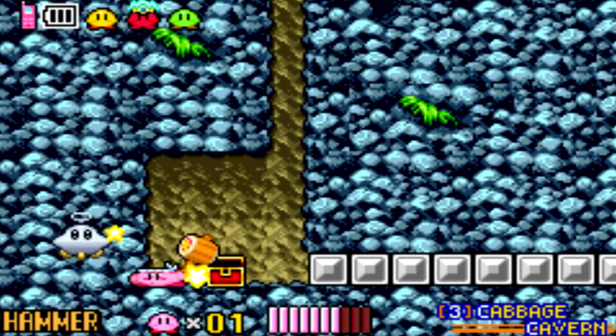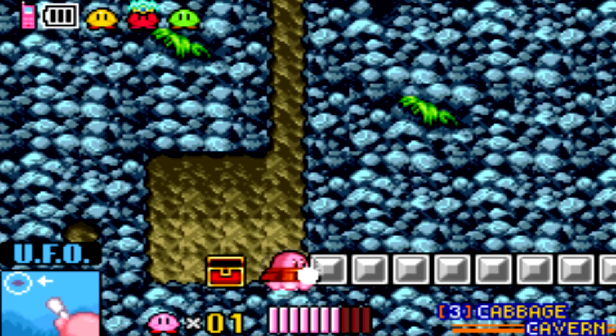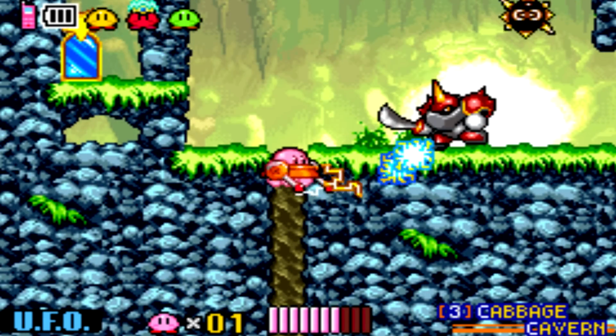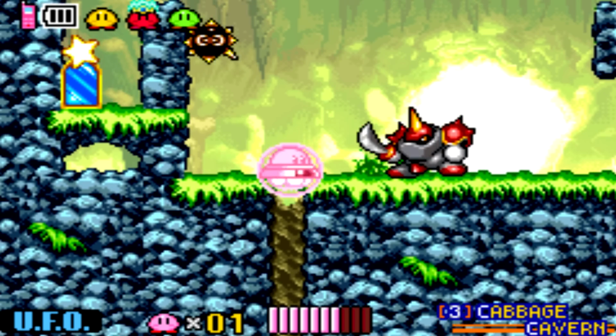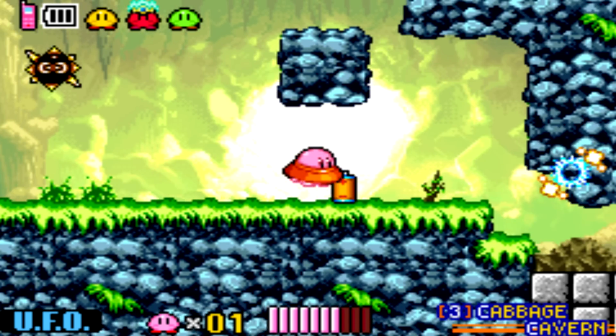Like I mentioned in the last pick, the UFO has always been one of my favorite powers. I remember getting it for the first time in Kirby's Adventure and thinking, wow, this has to be the coolest ability in the game. If you're lucky enough to find a way to get the power in a Kirby game, you'll see Kirby turn into a UFO with many different abilities.